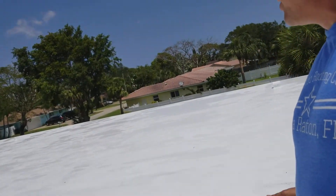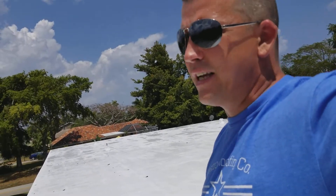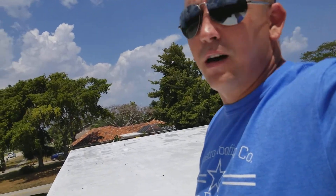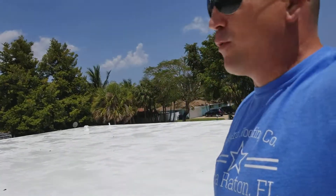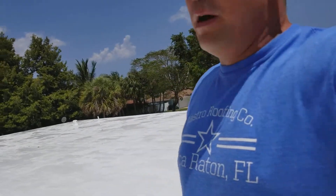I really appreciate the work — my guys did a really good job and it truly does look amazing. So if you have a roof like this and you need somebody to come take a look at it and let you know what your options are, this roof system isn't for every roof, but if your roof is a good candidate, we'll let you know.